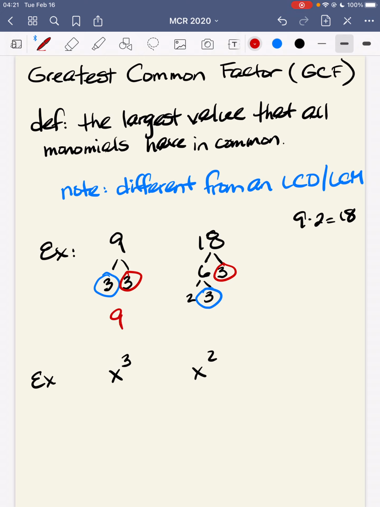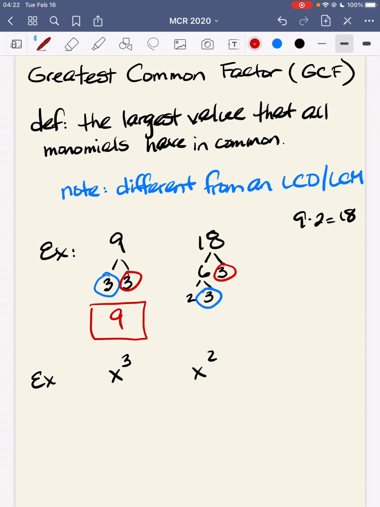Now this seems silly the way I did it, but let's think about this when the numbers get bigger. So you can only take out from a pair of numbers or a trio of numbers, monomials, if they have something in common. In this case, it was really easy. They both had a 9 in common. So that would be my GCF for this case.